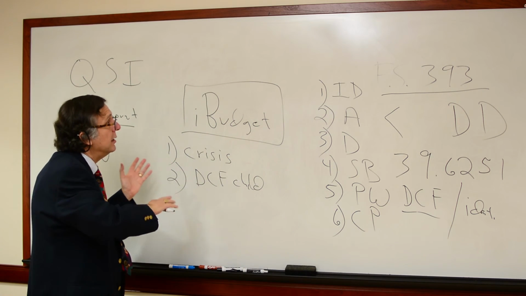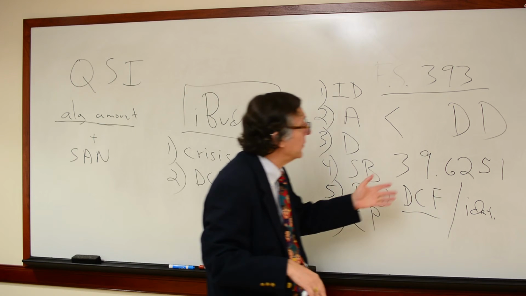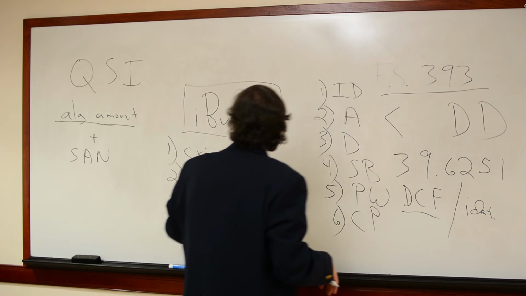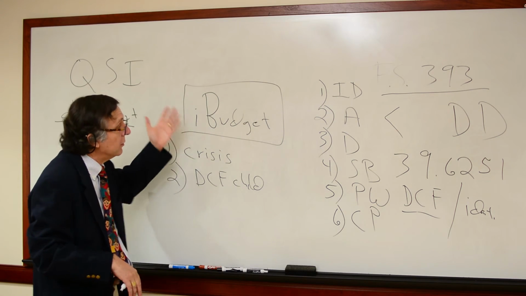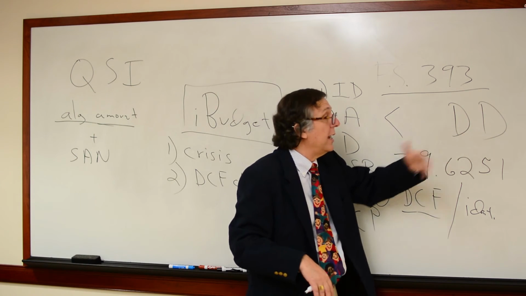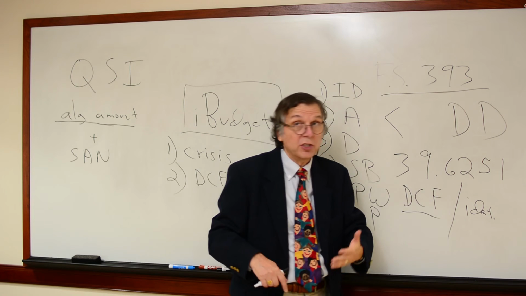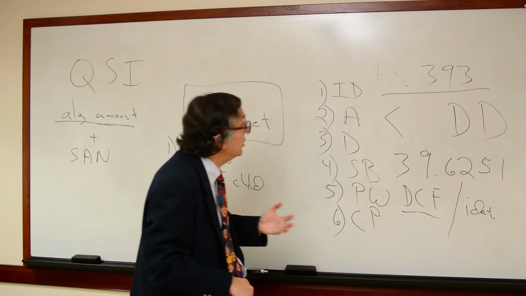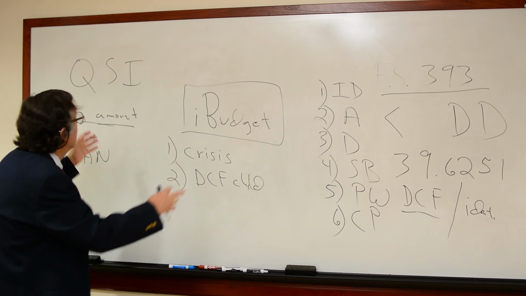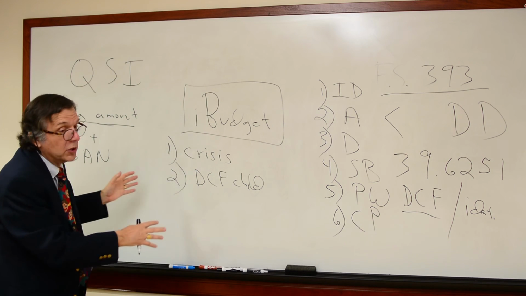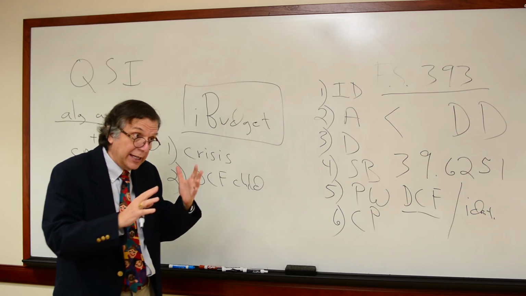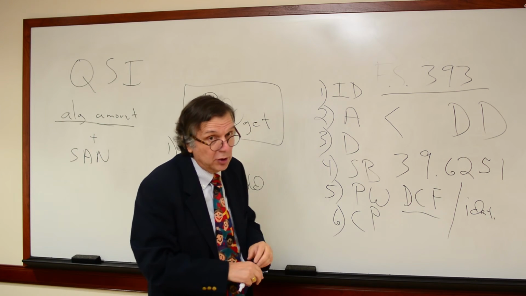How does that relate to the DD waiver? Well, once you have a guardian, the guardian can participate in applying for a DD waiver if the child doesn't already have it, and the guardian can actually work with the support coordinator in creating the iBudget and getting the services this child needs to flourish.